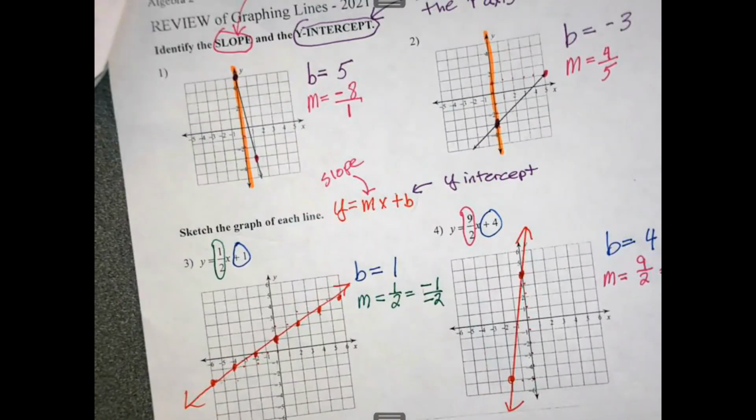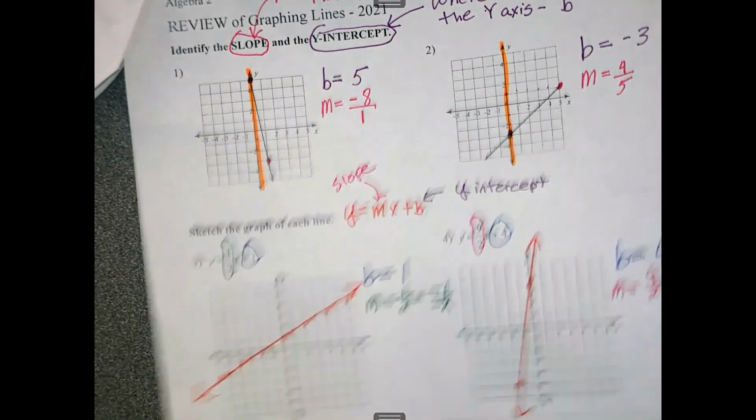Didn't see a whole lot of standard form. It's really one of the harder ones to graph, because slope intercept form is easy, because you've got the y-intercept and the slope. It's really easy to graph. Standard form's not so easy, and you really don't use it. I want to say not till pre-calc.